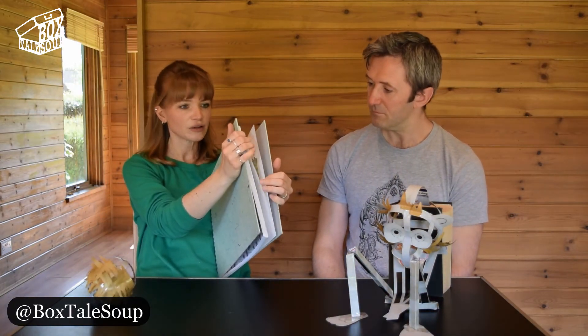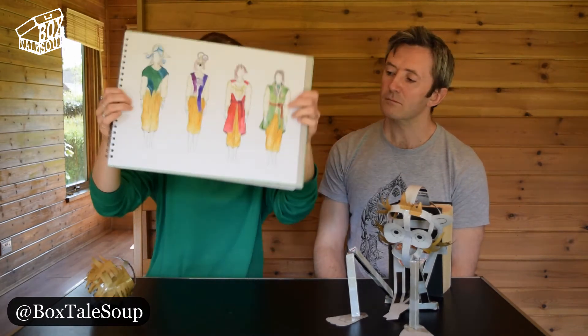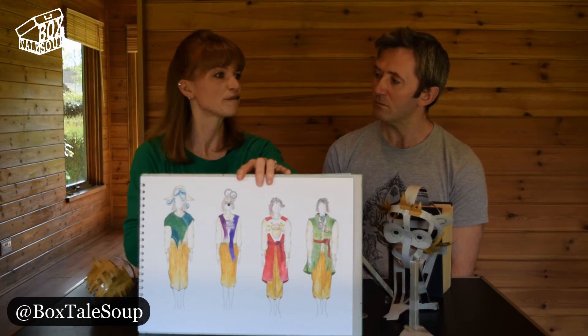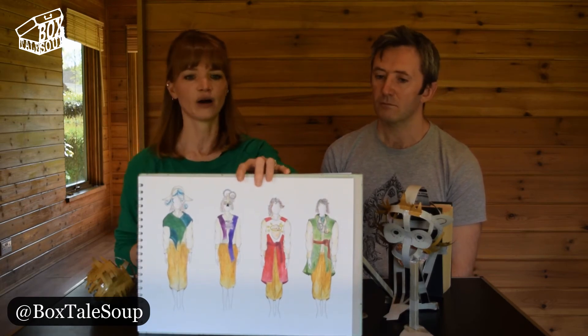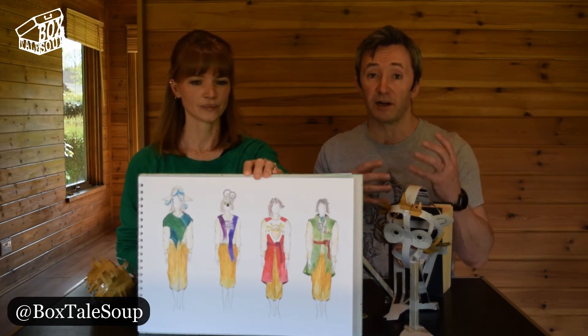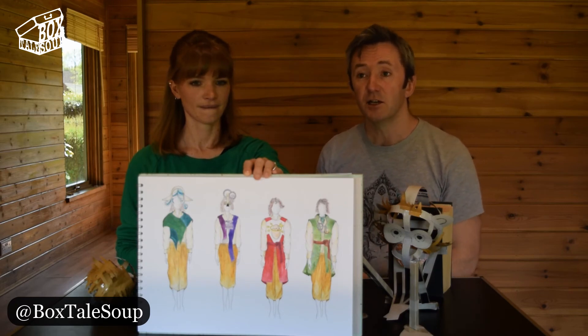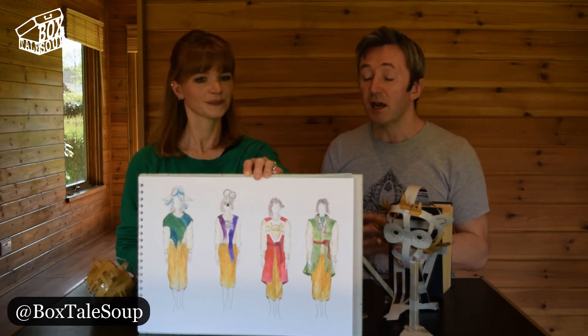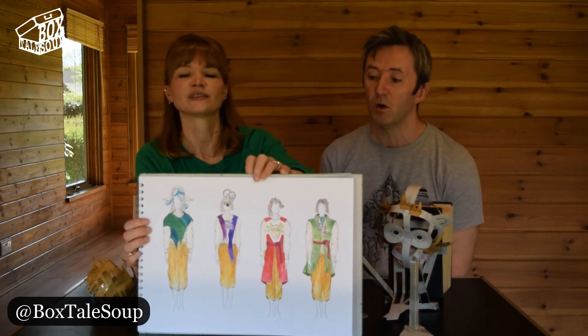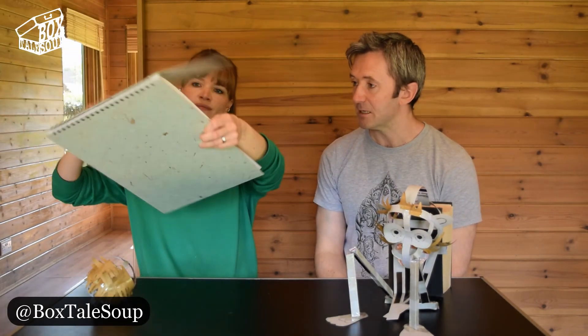The other thing I was doing this week was finishing off some of the costume designs, so we have these here — getting a sense of the colour for each land, getting a feel for it. I think our imaginations ran a little bit wild! That's a really lovely thing about this story as well — because it goes to so many different lands and so many weird and wonderful characters, you can really go to town in different directions. It's nice to start to get a real clear character of each land and really be able to visualise it. So thank you again for watching, and we're going to get back to work and hopefully we'll have more to show you next time.